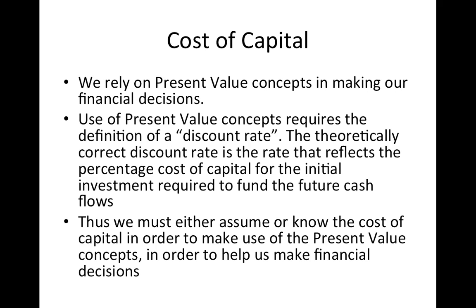And so we can't do a proper calculation of the present value of the firm without having as an input not only those operating cash flows, but the cost of capital for the firm. And if we have that, then we can do a proper present value calculation. So we can do one of two things to get to the cost of capital for a firm. If we actually are in the process of negotiating with investors, we can use that information to help us determine a cost of capital for the incremental investment.